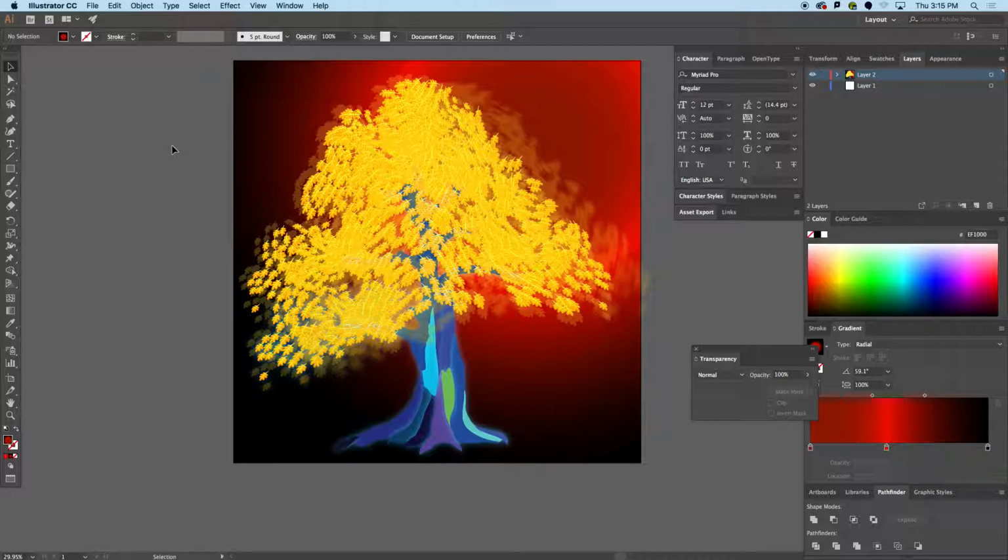Very smart. Repeat from the left, right. See the leaves. Oh, good.